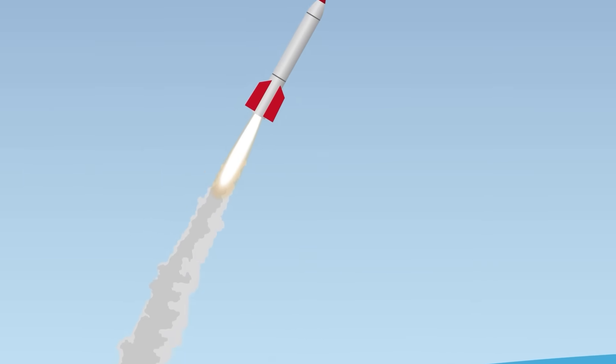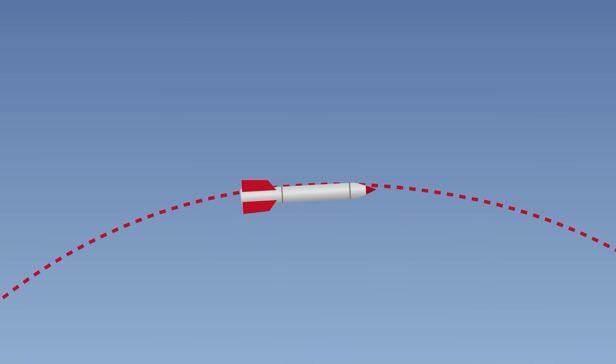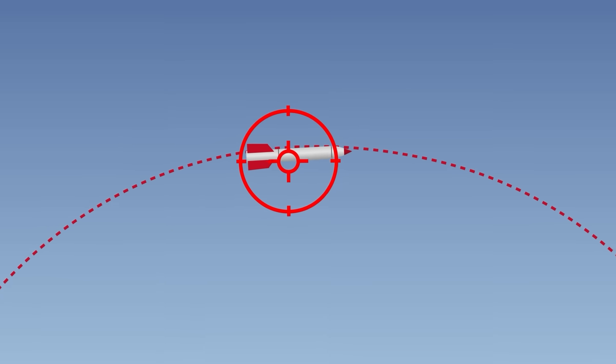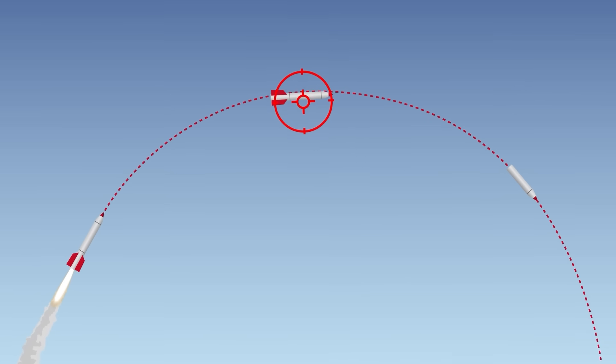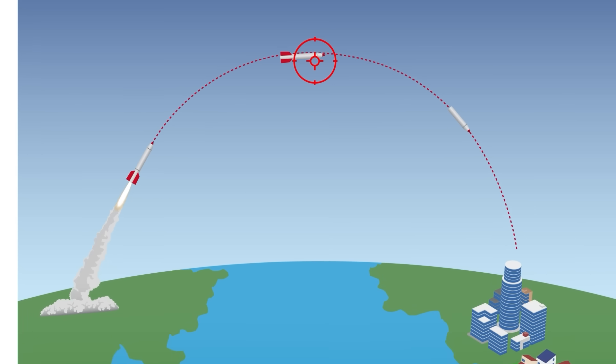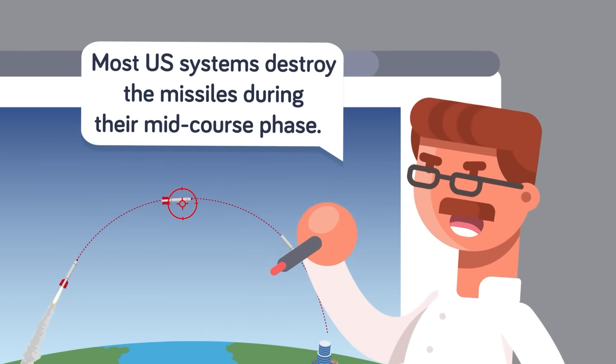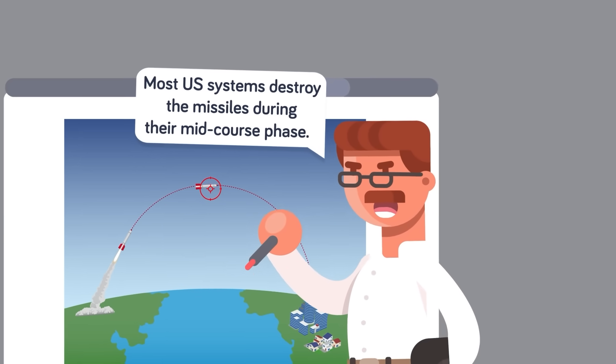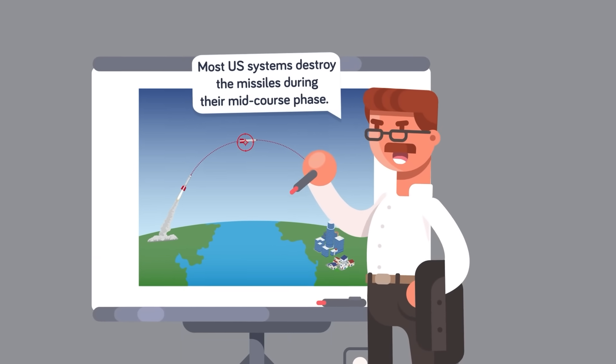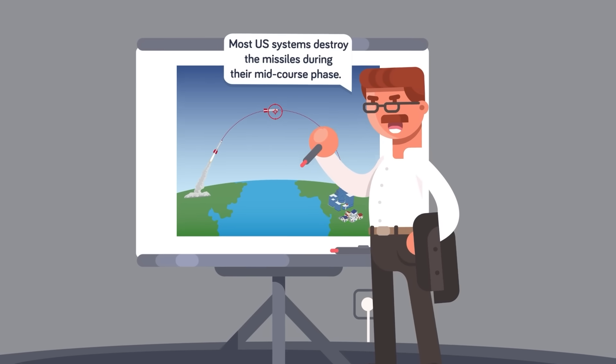Regarding ballistic missile defense, the best time to hit a missile is during its mid-course phase. During this time, the missile is the most exposed it will ever be, and its relatively flat trajectory gives any target nation the best chance it will have to shoot it down. Because the mid-course phase guarantees the highest probability of a kill, most US systems are geared toward taking the missile out during this part.